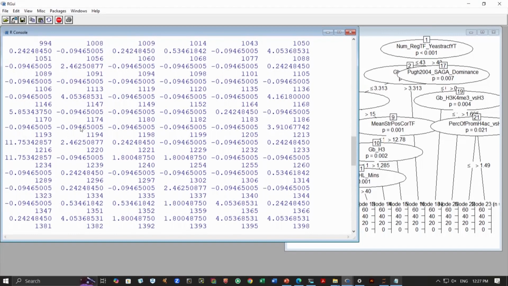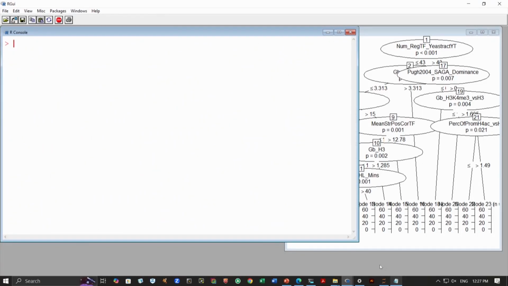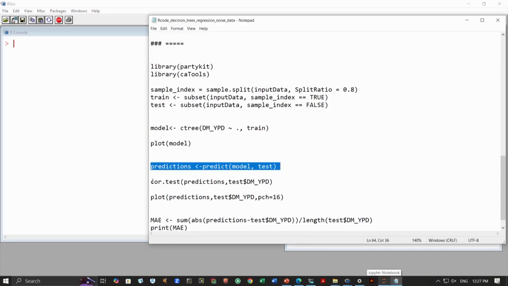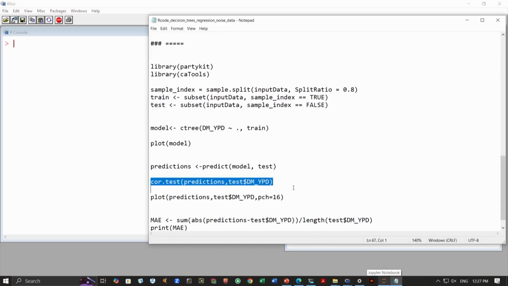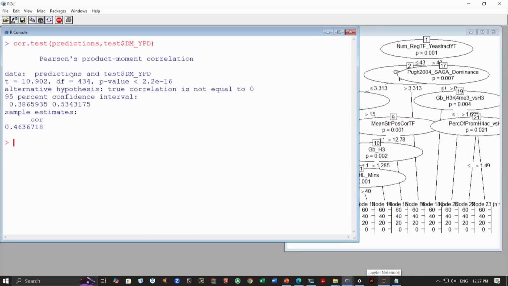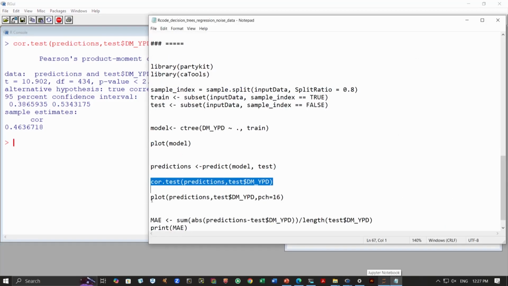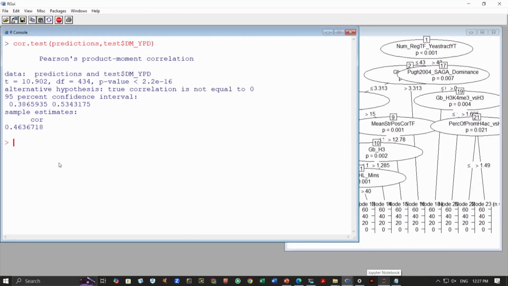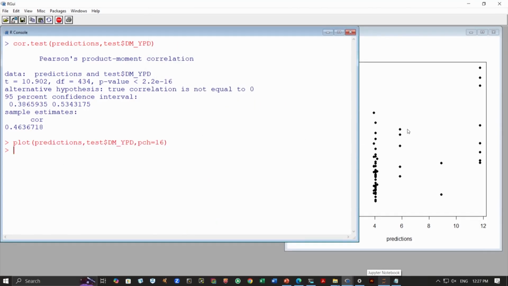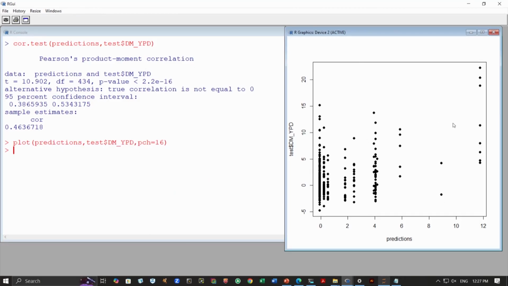So we have these predictions, and let's see how they look. Again, we do a correlation test between predictions and the actual values. The correlation is slightly higher here, 0.46, and it is significant. We can also plot these predictions and the actual values. This seems like some correlation: higher actual values and higher predicted values.